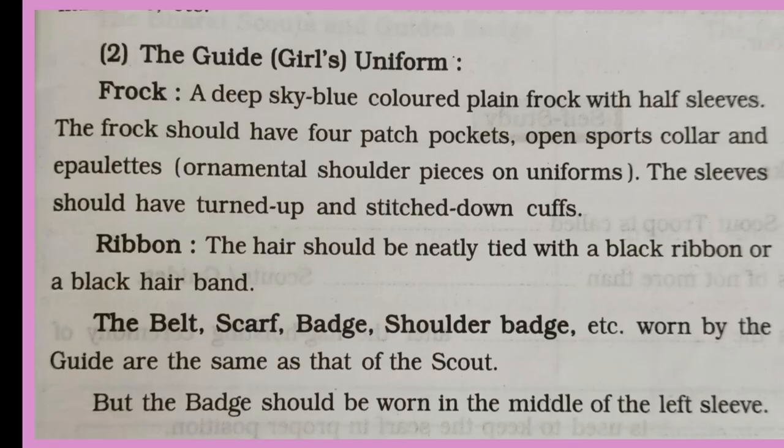Now, before we begin with the scout guide parts, I had already sent some pictures of the uniform. One was a guide uniform, the other one was a scout uniform. Okay, so I'll just read about this.